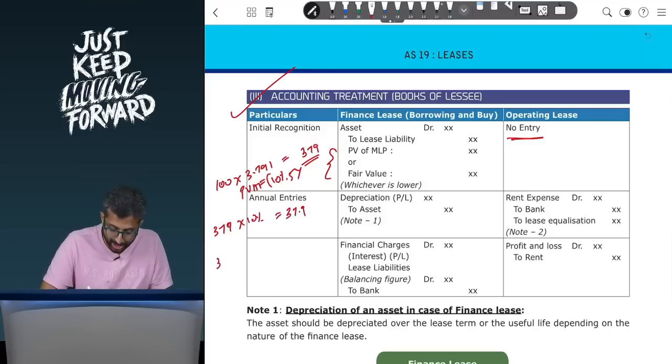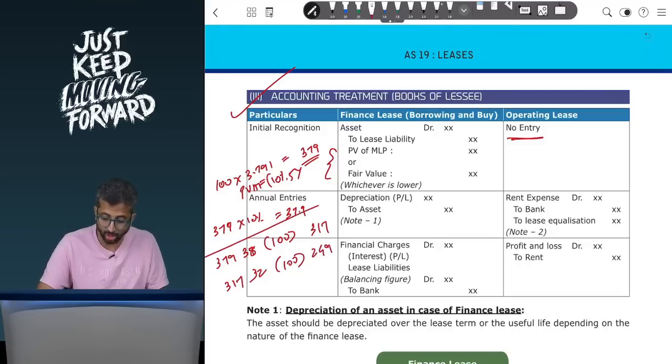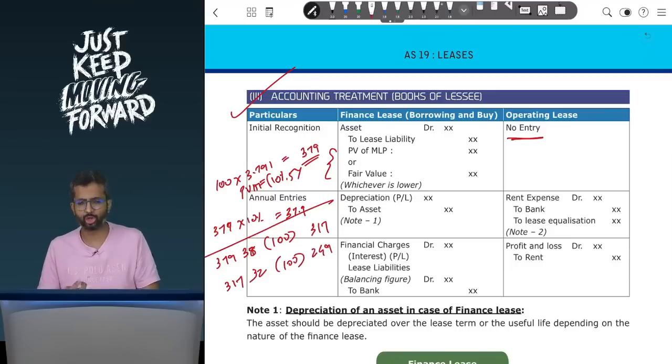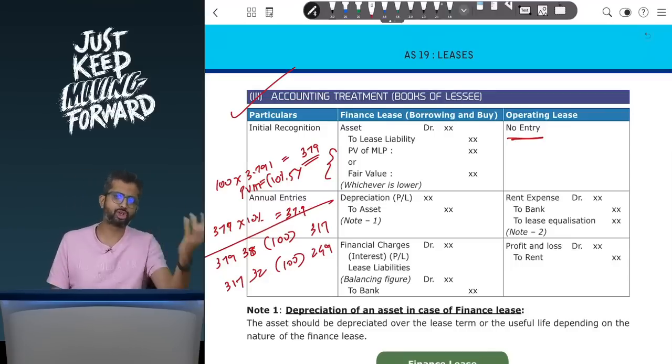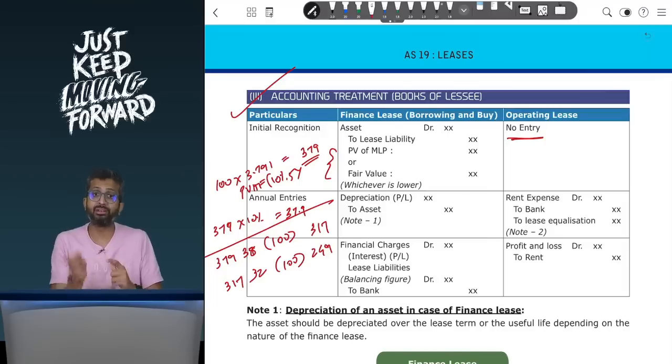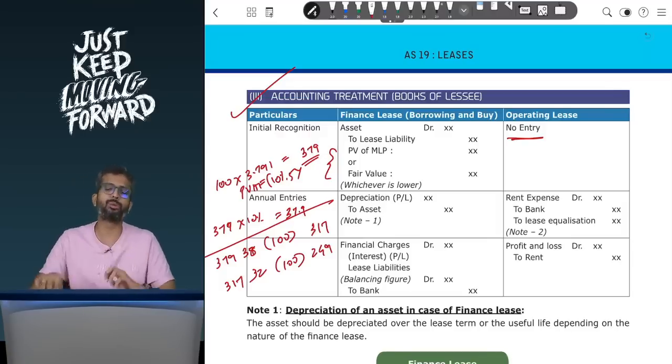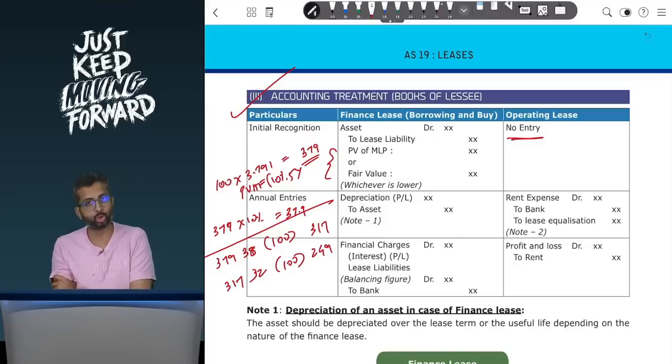However, your opening balance is 379, on which 38 is your interest, but every year 100 is going to be paid, and in closing, this is 379 plus 38 minus 100, which comes to 317. Second year, 317, 32 is the interest, less 100, and hence this is around 249 and so on. So you will calculate interest in each year. Your journal entries typically will be depreciation account debit to asset, and for the liability, interest account debit to liability, for example 37, for example 32, whatever it is, and then liability account debit to bank, that is equal to 100. This is as if you have taken a 379 loan, and using that loan you have bought an asset. This is how your accounting is going to happen.